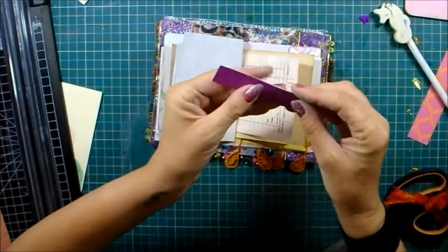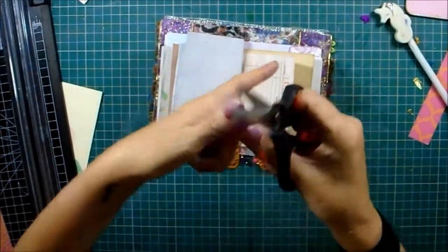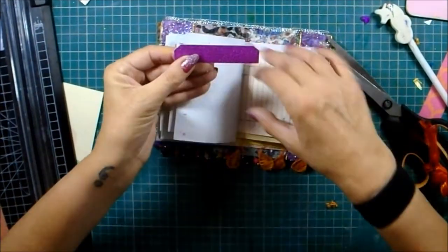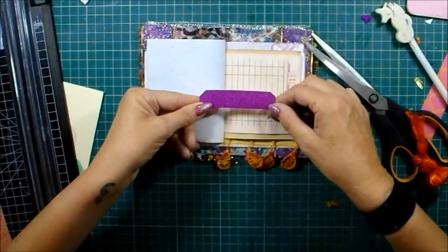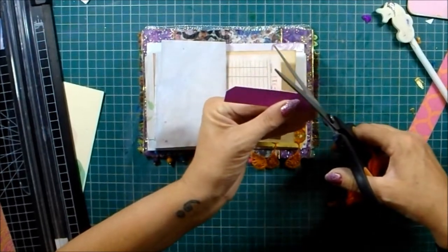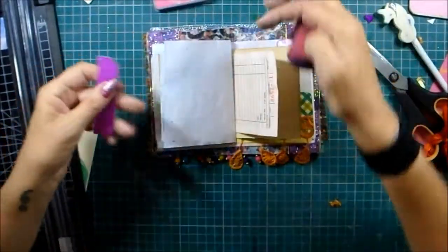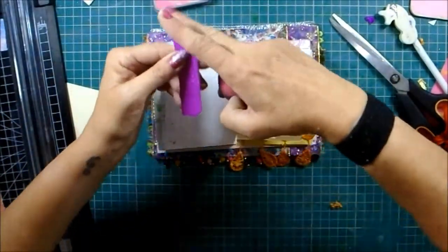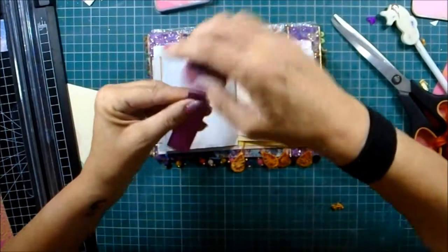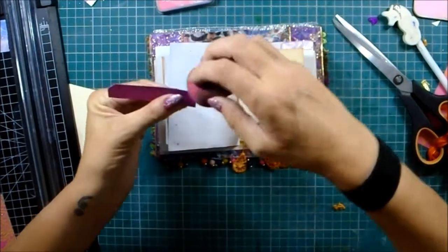Now, I could do that at the other end, but the reason I use an old credit card style thing is because I never cut them the same otherwise. Oh, I didn't do bad with that though. It's maybe a little bit different. That one goes a bit lower. But I'm going to leave it at that because if you keep going, no, it's not 100% right, it's like a millimetre different, and I'd end up with something that big, because I keep cutting more bits off and off and off.